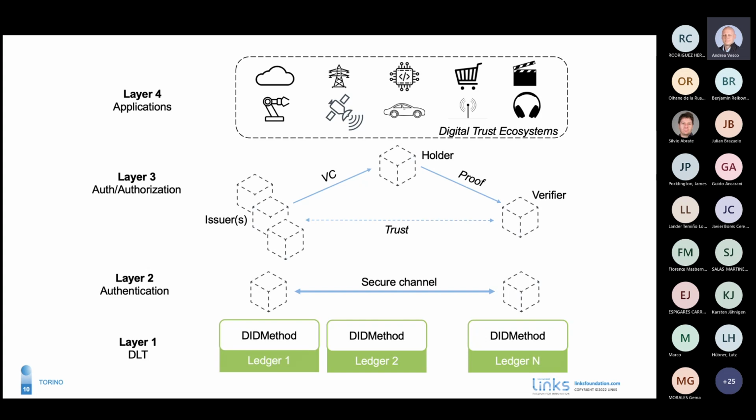On top of this, any kind of connected system can be built, and every kind of object can use this kind of identity and build the typical digital trust ecosystem. So an ecosystem, an infrastructure where any kind of objects can interact in a trustable way with another and go through authentication and authorization. This is, in my opinion, at this point, what I said at the beginning becoming clear.